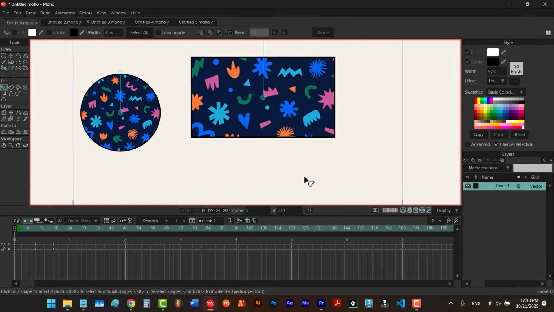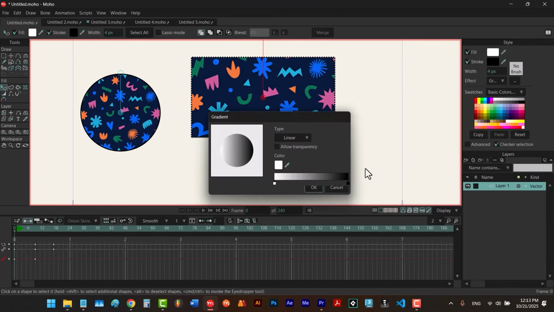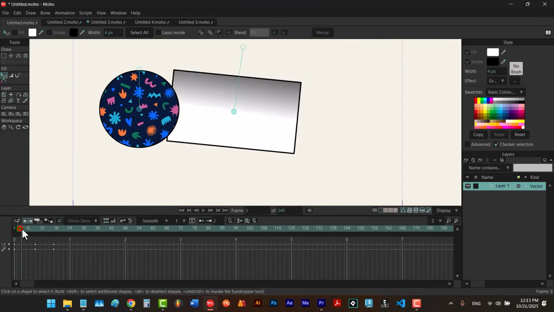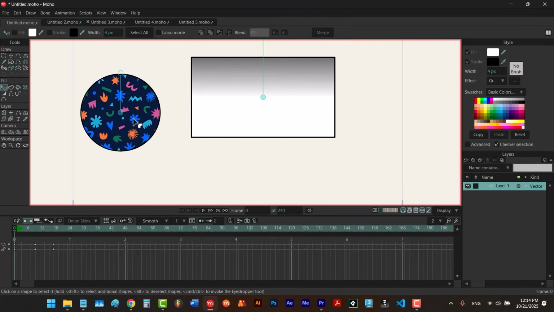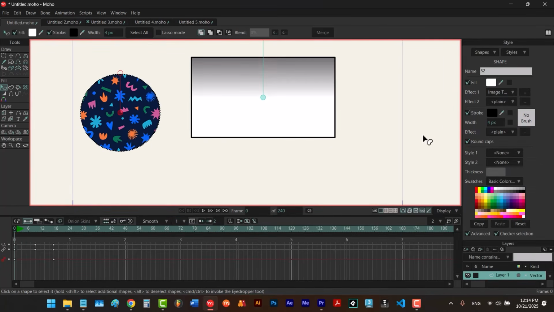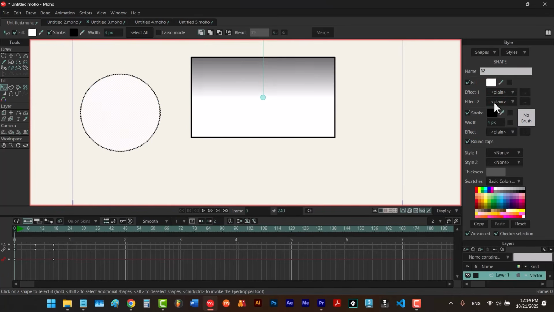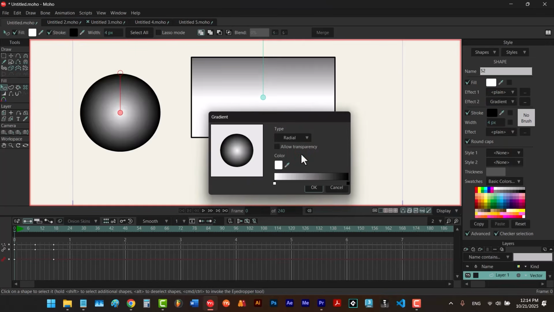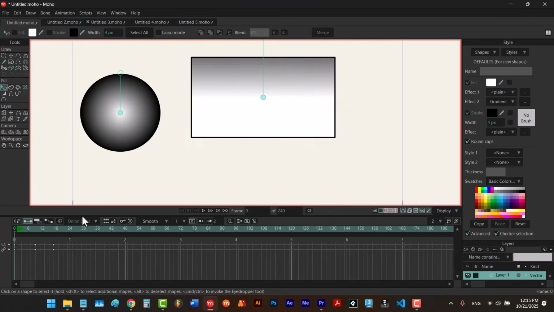And not only we can apply this script when we have image texture effect, but also let's say for instance this shape has a gradient effect. If I click on OK and deselect it so we can see the effect, you can see that the effect still moves with the shape. Also, if I click on here to select the circle and check advanced, I can apply multiple effects. So let's say we set this one to plane. And for the second effect, we choose a gradient effect. Let's choose radial this time. And then we click on OK. Now, as you can see, the effect still moves with the shape. So whether you have one effect or two effects, the script always works.